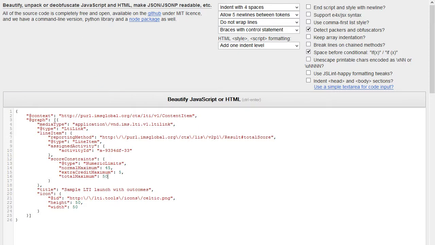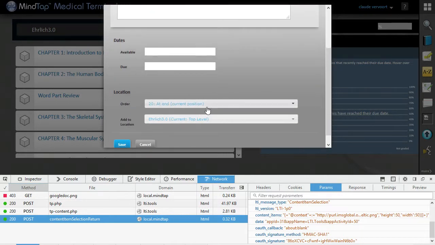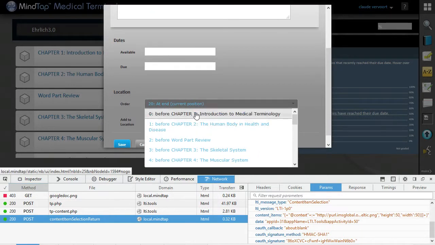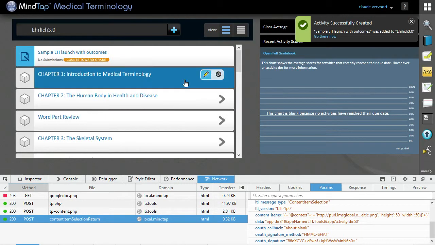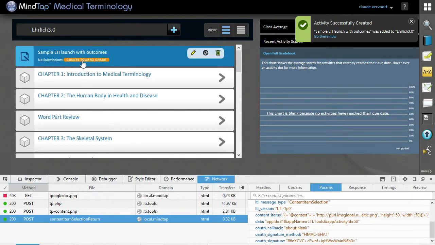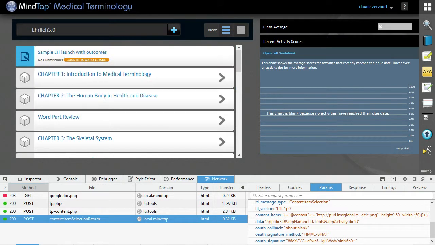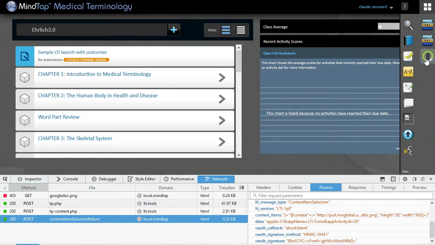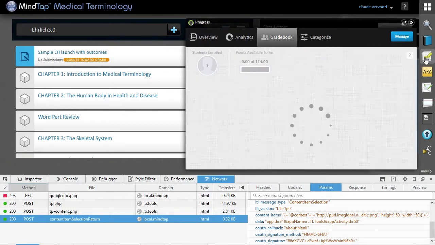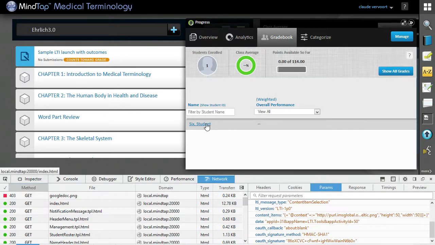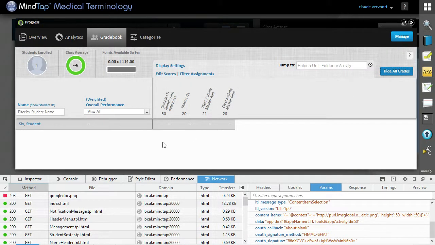So now let's carry on with the actual creation of this. I'm going to put it at the top of the learning path, save it, and we see it here, and we see automatically that it has this decoration, which means it's a gradable activity. And if you look inside the gradebook, we'll see an entry for this LTI link. And so we see, if you show all grades, that there is indeed a column created for this link and out of 50 points.